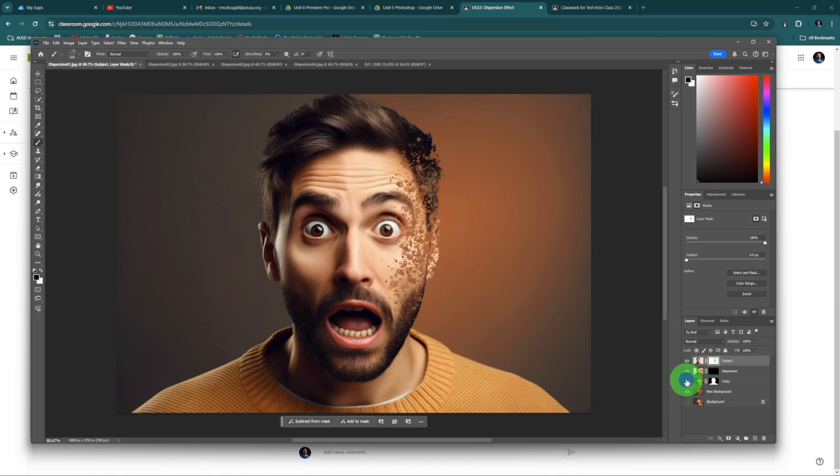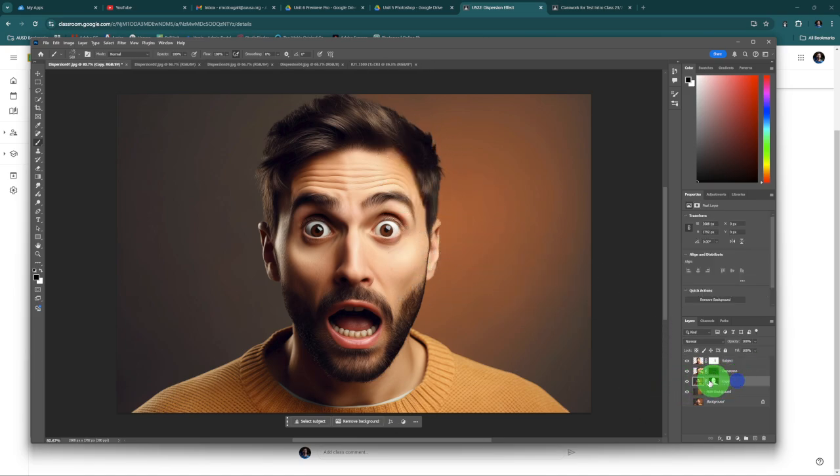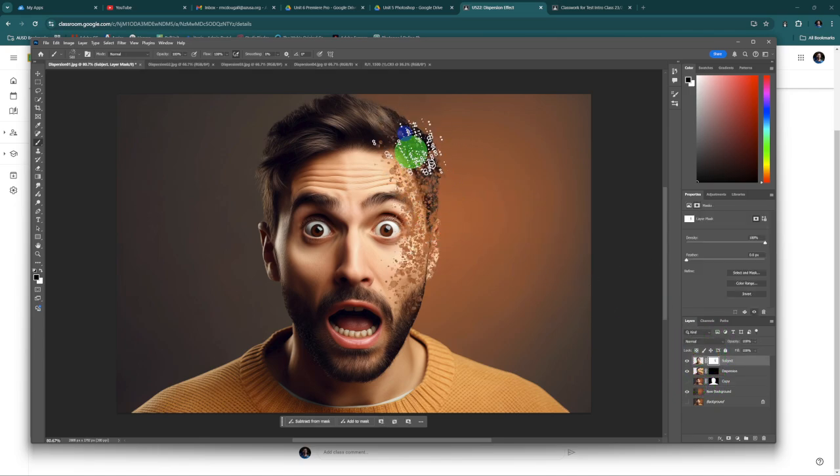Oh, that's what I forgot to do. I forgot to hide the copy. The reason I'm not seeing anything is because I need to hide the copy layer right here. See this middle one, the one we had the original mask on? Make sure you hide it, and now you'll see the effect right there. Let me go back to brushing this guy. So you can see what's happened as I start brushing.